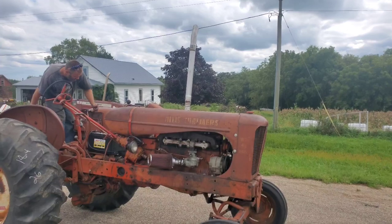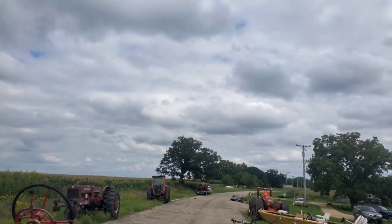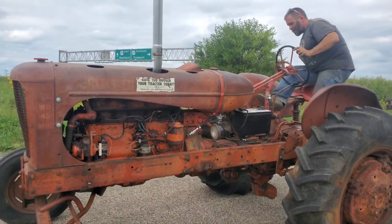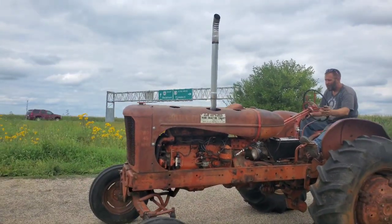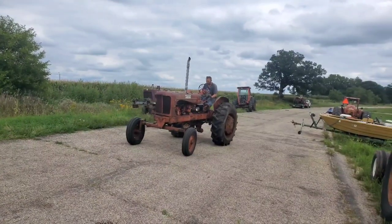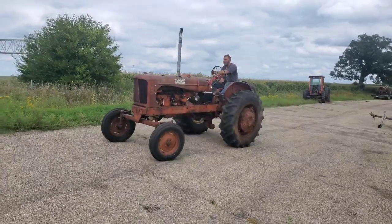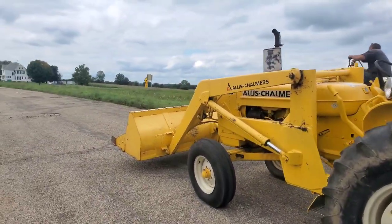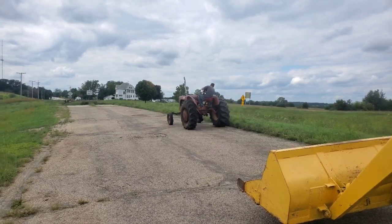Here it is - running good. Got a missing valve - one of the valves is leaking, you can hear it. Once you open it up it seems to go away, but a head gasket is on the way for that and we'll get it all fixed up. It's likely just that valve leaking from sitting over however many years, hardly ever getting run. I have a couple of valves for it if that one can't be repaired, but it's not a big deal.